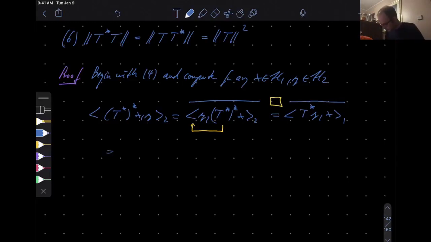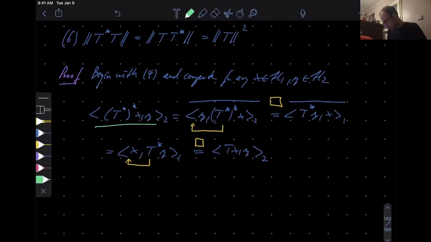And now you can undo the order swap, just get rid of the complex conjugate bar, and now you use the yellow box again. So now you move this fella to the first, so that will give you Tx comma y, right? And this is again in the second space. And since this holds true for all x and y, you have equality between the green underlined things, and that of course implies that T is equal to the adjoint of the adjoint. These are standard properties of the inner product that you exploit to conclude this. So T star star is equal to T.